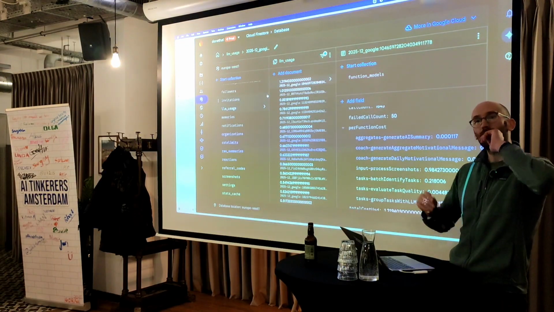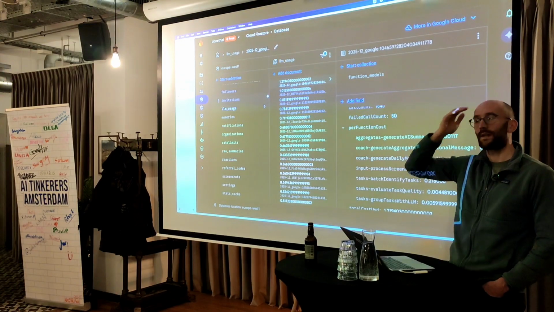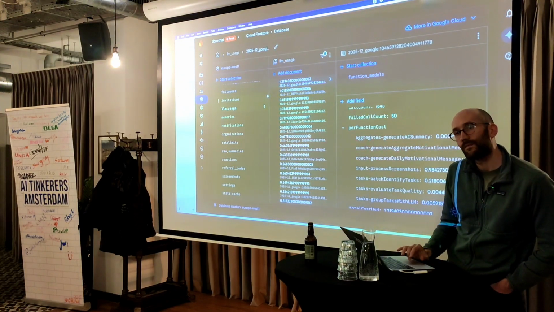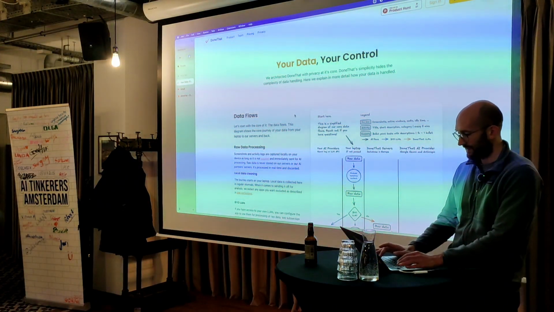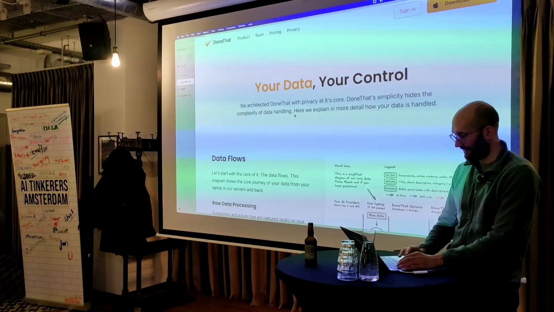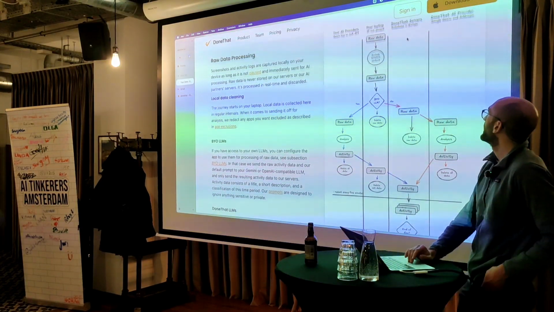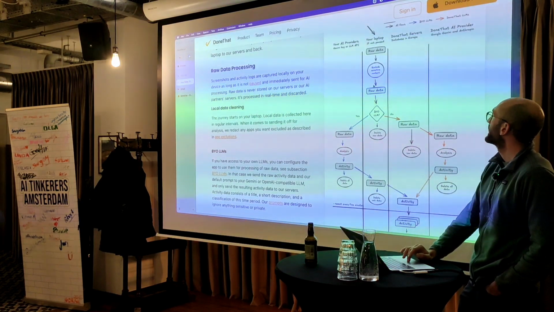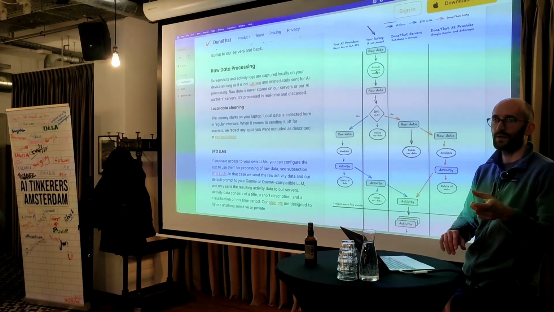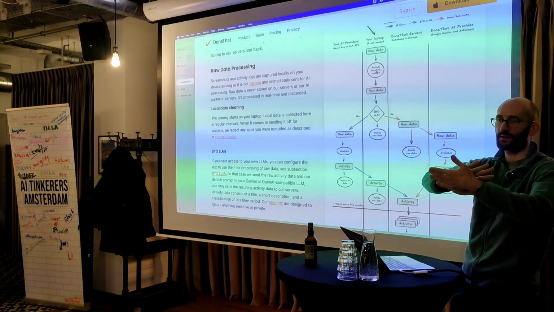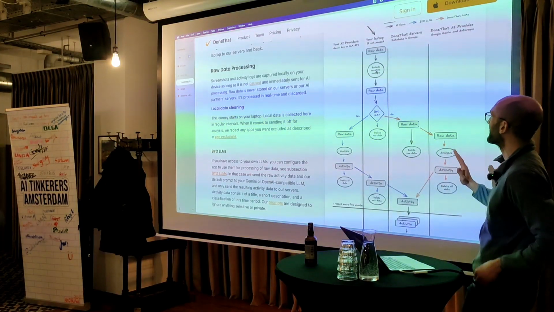So where are you actually converting these screenshots into text? Say again? Are you converting the screenshots into text, and where does it happen? Yeah, so to make data privacy officers happy, I made a flow chart of how the data is actually flowing. Basically, I record it on your laptop, then I do some data processing of the raw data on the laptop already, where, for example, if you have an app that you want excluded, I just gray it out on the screenshot. That was super fun to code, actually. It's very satisfying to do image manipulation.